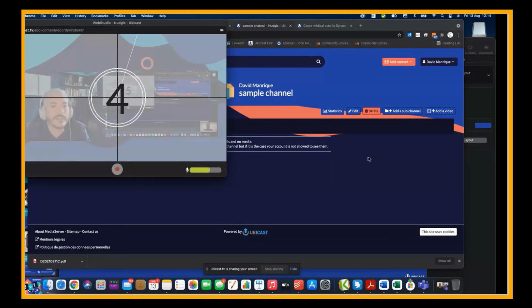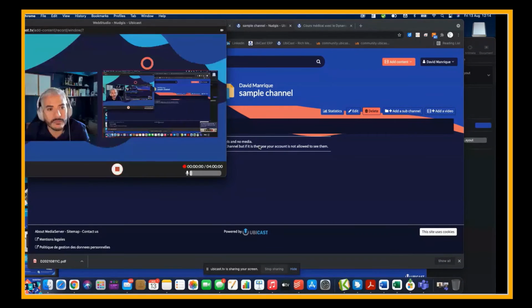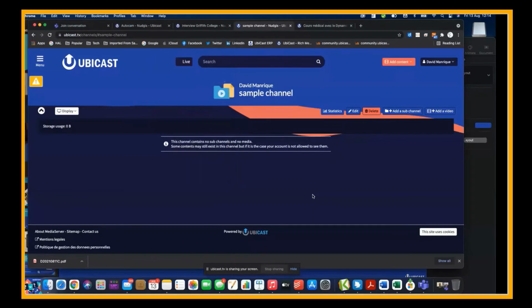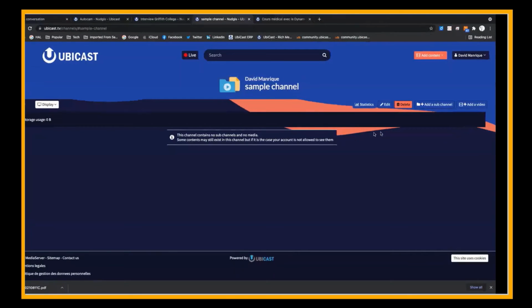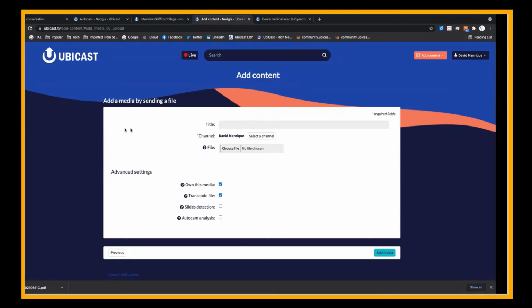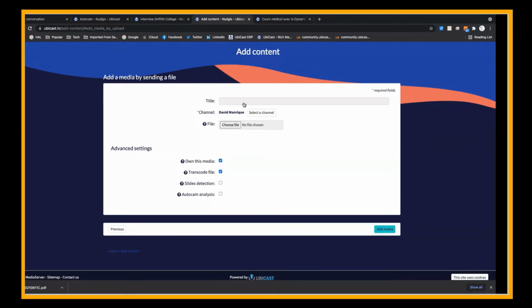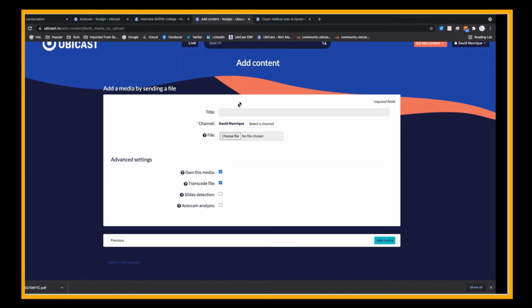Maybe what we'll do is start recording. So as you can see, I have my recording here. What I can do is I can put this back into full screen just to show you a little bit of how the rest works. The upload system is very straightforward, and it works from your phone, from your tablet, from any place that you have access to a video library.